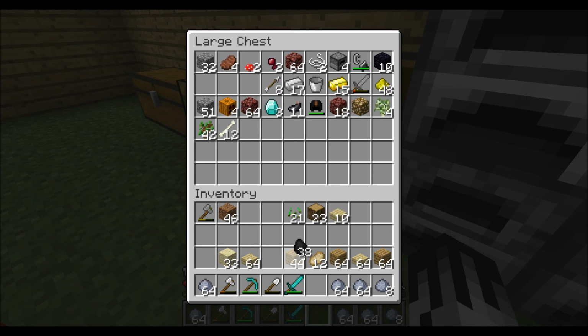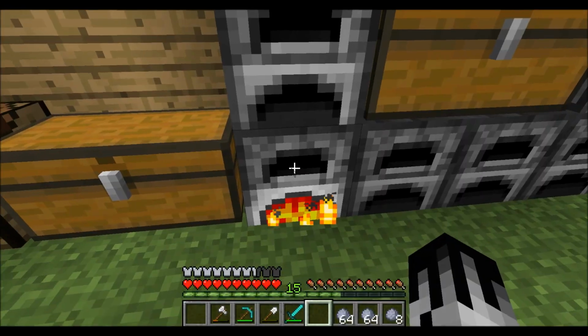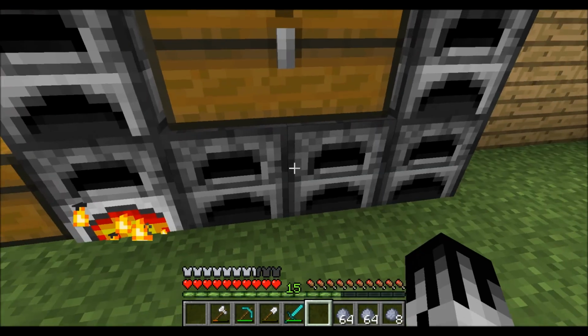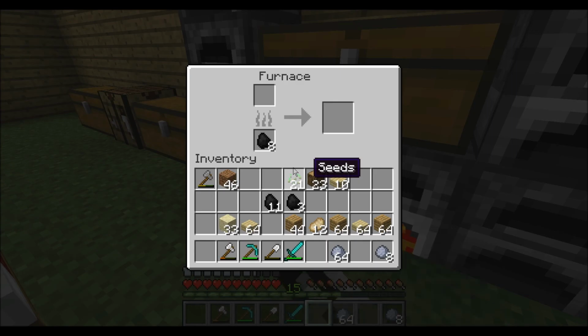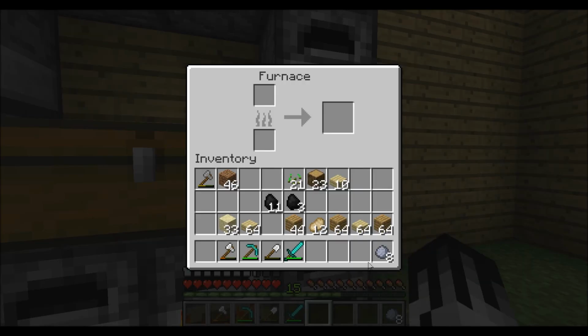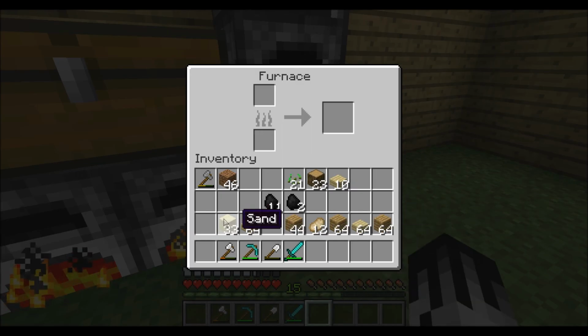Now, I need coal. How's coal? So, 5, 6, 7, 8, 64. Move over. 8. There. 8. There. That and there. 8 and 1 piece of coal. This will give me quite a bit of an experience. Quite a bit of EXP.